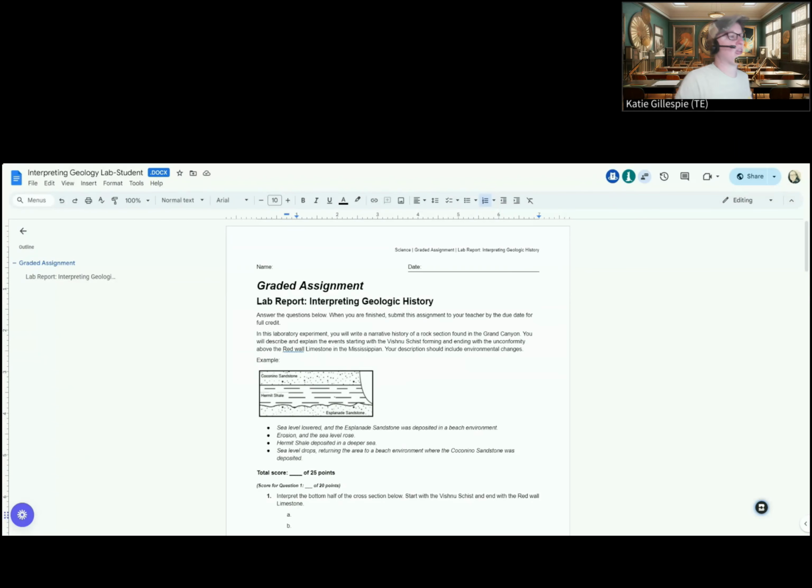So even in our example, you're going to see this. Sea level low, sea level rise. Sea level low, sea level rise. Okay? It falls. Hey, Jarius, welcome to class. Glad you could be with us this morning. Good.